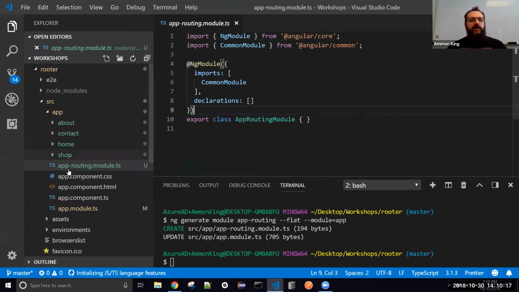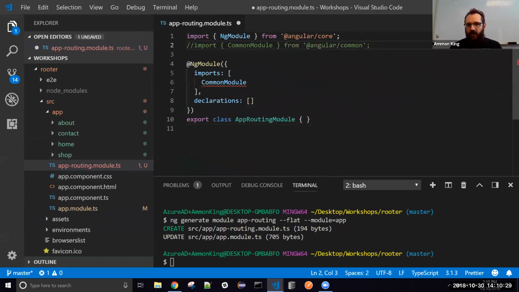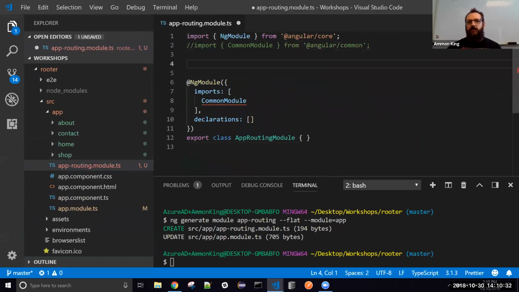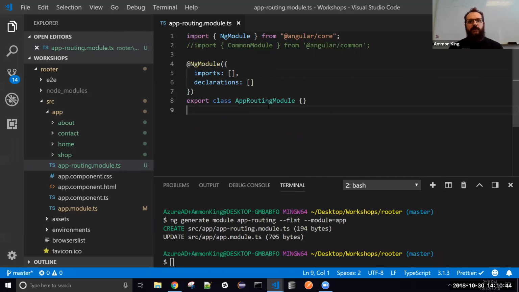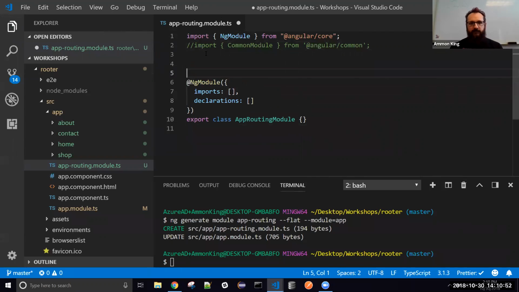Right? So this app-routing.module.ts is a default Angular module. I actually need to go in here and change a couple things. First thing I'm going to change is I need to get rid of this second line. For right now, I'm just going to comment it. And that as well kind of messes with this common module reference, so I'm going to get rid of that one. I save this file. My formatter kind of makes it a little bit cleaner. All right, so I kind of gutted all the extra stuff that comes inside here.